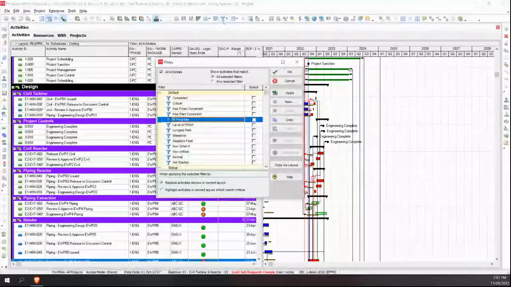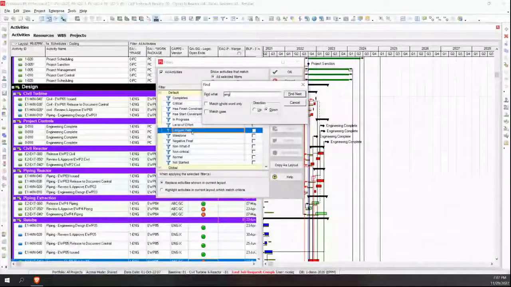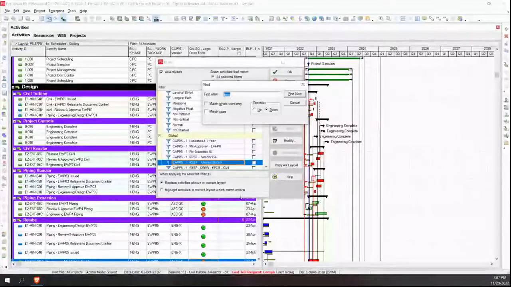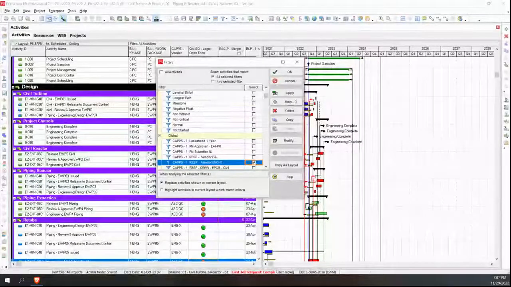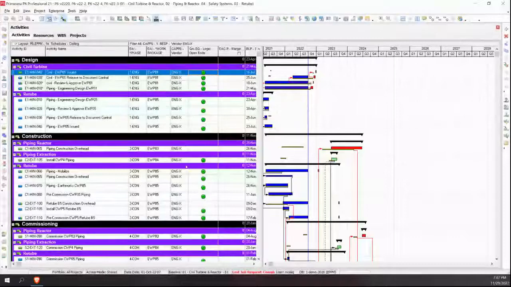And then I can throw in a filter real quick here. And I think I've got one for engineering X. Yeah, so I can just filter on only the work that engineering X company is going to do.